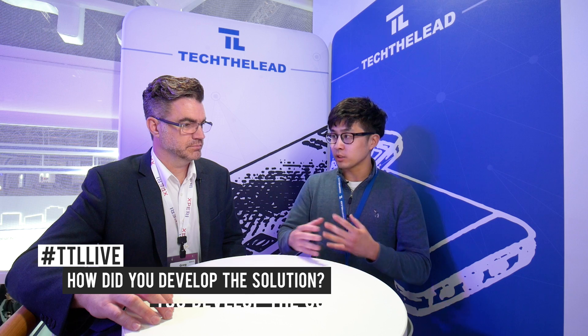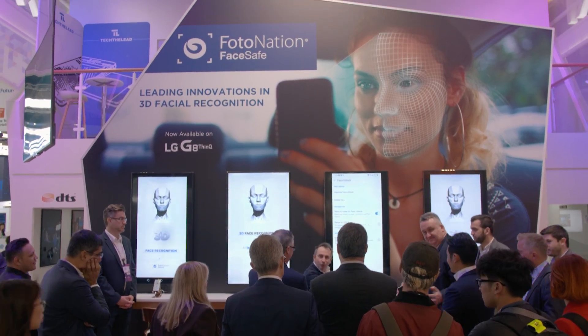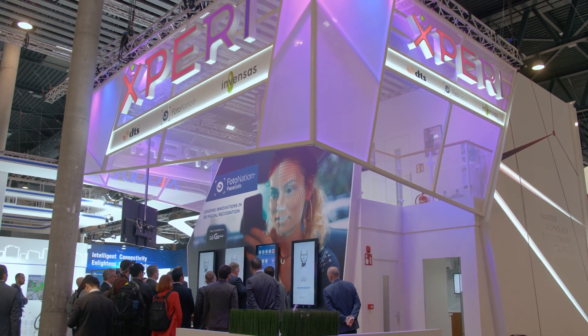When it comes to the spoofing measures and other features within FaceSafe, how were these created — through artificial intelligence, machine learning, or some other technology? The whole solution is based on machine learning. We have an extensive database of images that is part of our training data. That goes into facial recognition, teaching the system about faces, what the landmarks are, and so on. Similar activities through testing feed into it as well — the entire solution is machine learning.